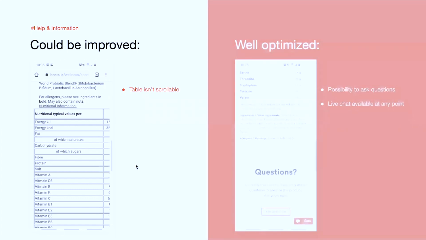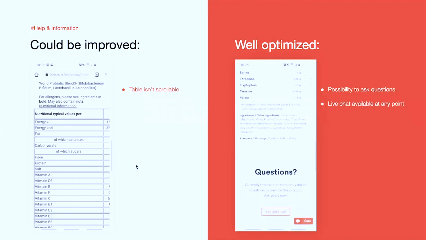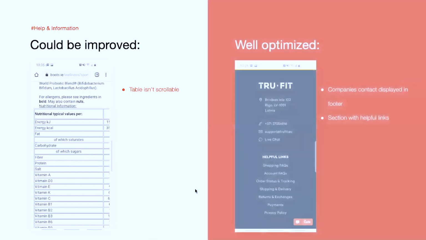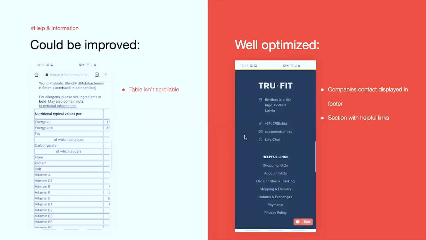Whereas another website had a clear table, and a section where you can ask questions about the product. They also had a live chat available, so it makes it easy to find support if you need it. And moreover, in the footer, they had their contacts listed, and helpful links were not hidden anywhere, so they were easily accessible.